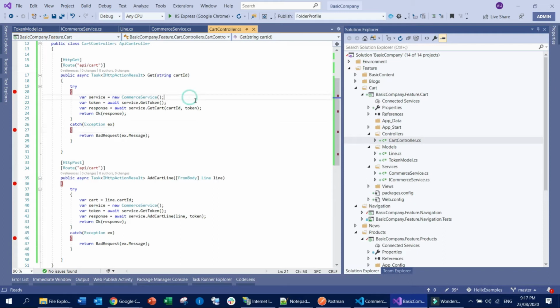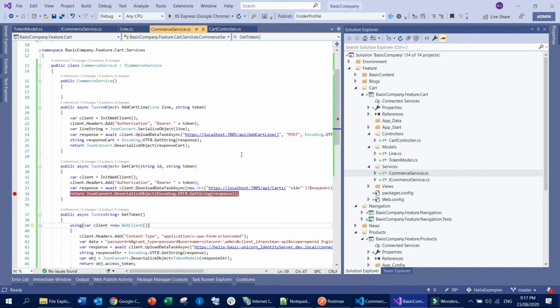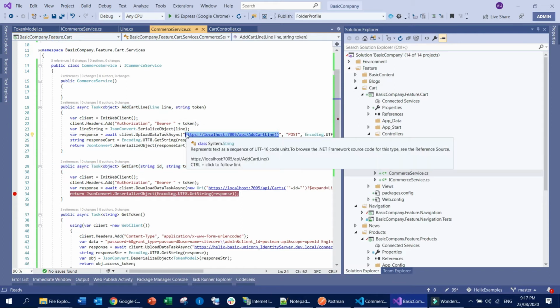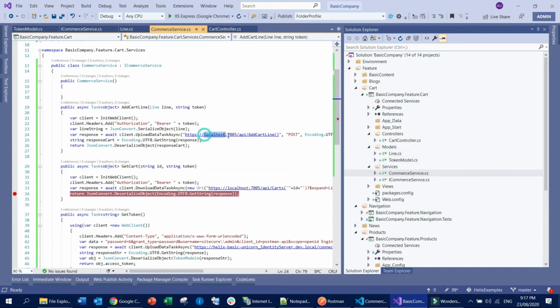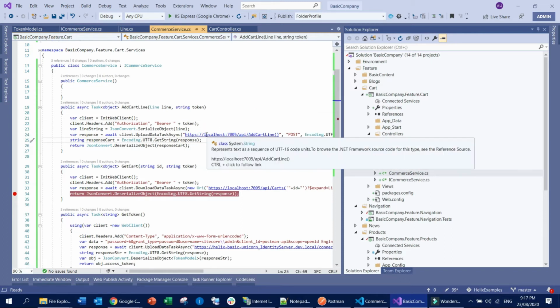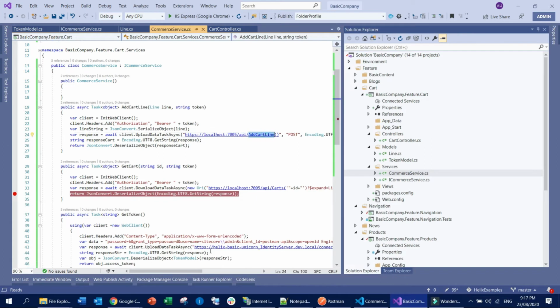What I did here is I created a small commerce service. So let me open the commerce service, and in the commerce service, at cart line I tried to use this endpoint, because commerce is nothing but an OData endpoint. So this is my shop endpoint, localhost 7005. So I use the shop endpoint, add to cart, and I pass the data, whatever data we need. And there's one more thing: you also need to pass the bearer token in order to talk to your Sitecore Commerce. So that I actually did first.